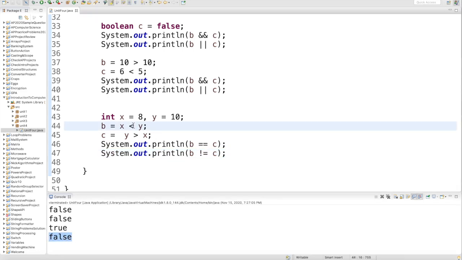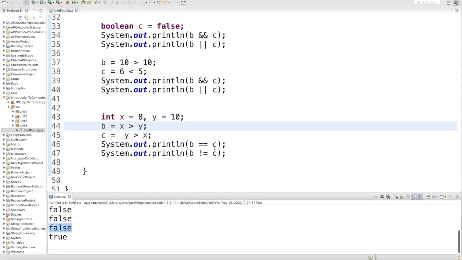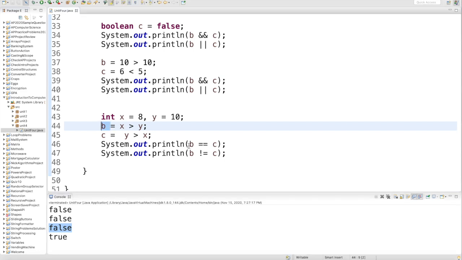What if I change it back to what I had before, when I thought it was less than, right? I put greater than. So what about that? Let's run that, see what we get. Well, the first one here is false. Let's see how that works. Well, B, 8 is not greater than 10. So B is false. So false is equal to true? That's false. See, it's getting a little tricky there. Is false equal to true? No, that's false. Even though we're working with false and true, the answer is still false or true.